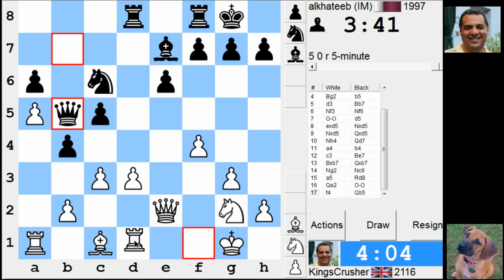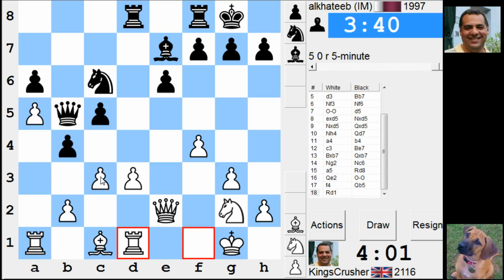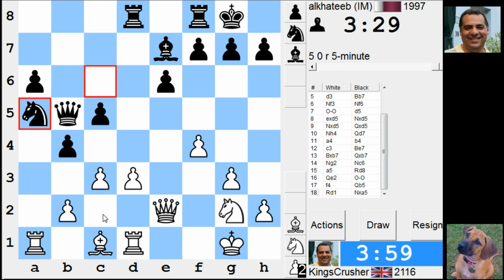Okay, rook d1 for a moment. Maybe he takes on a5, yeah, that's a problem as well. What about knight e3 to c4, rook b3? Oh, he has gone for that. A bit greedy.